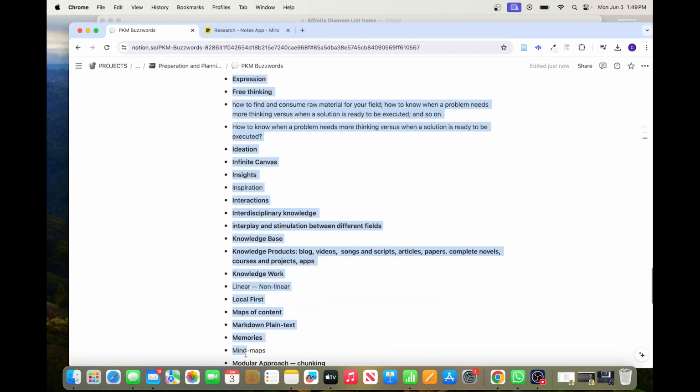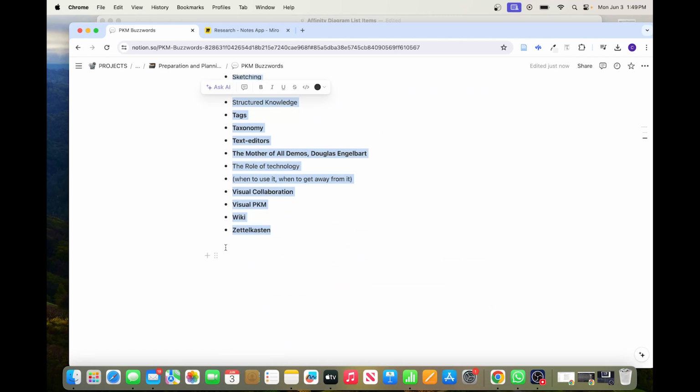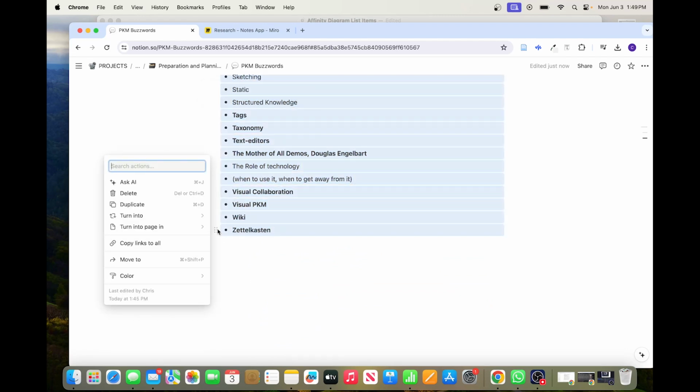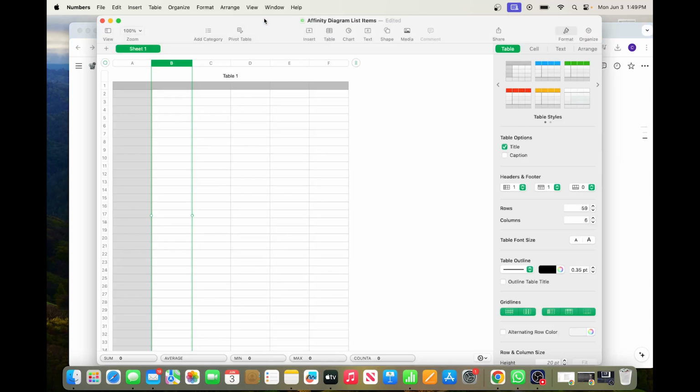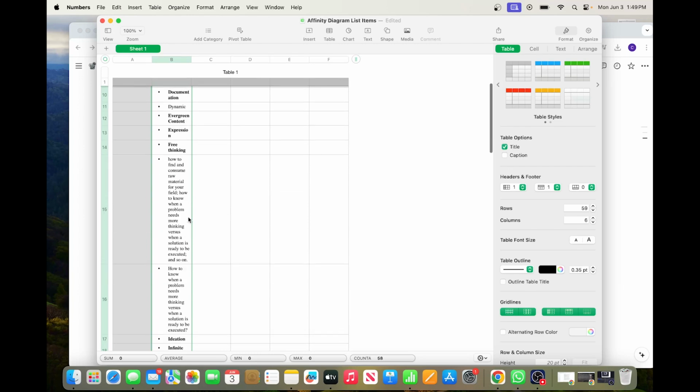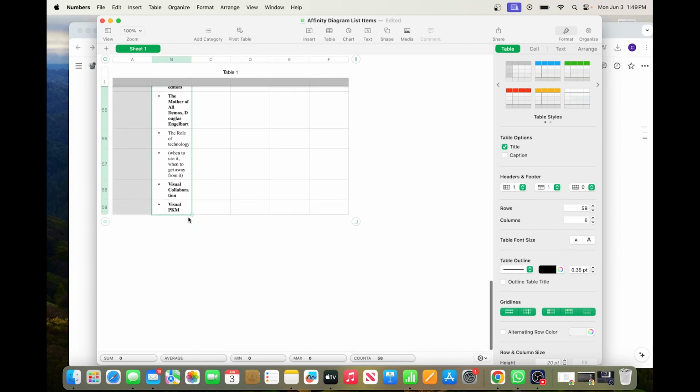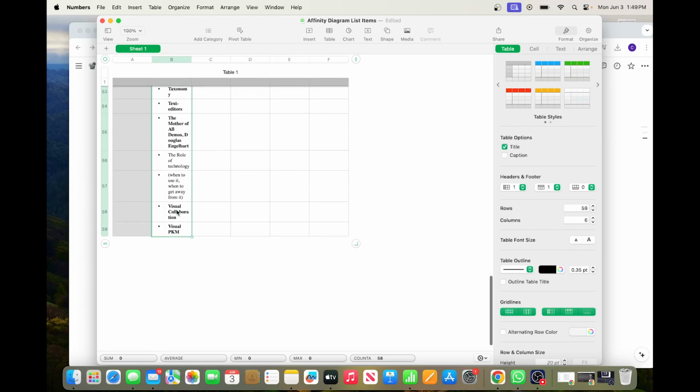Okay, back to Notion. Let's try a different format. There we go. Who knew they would be so picky?